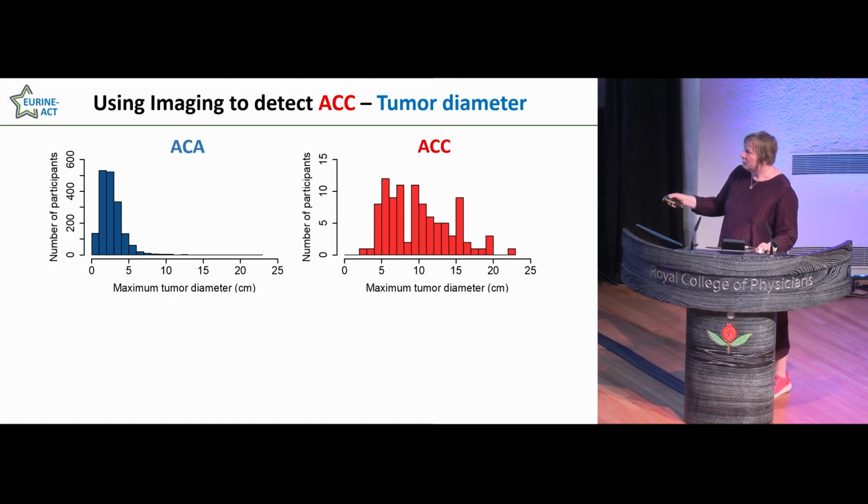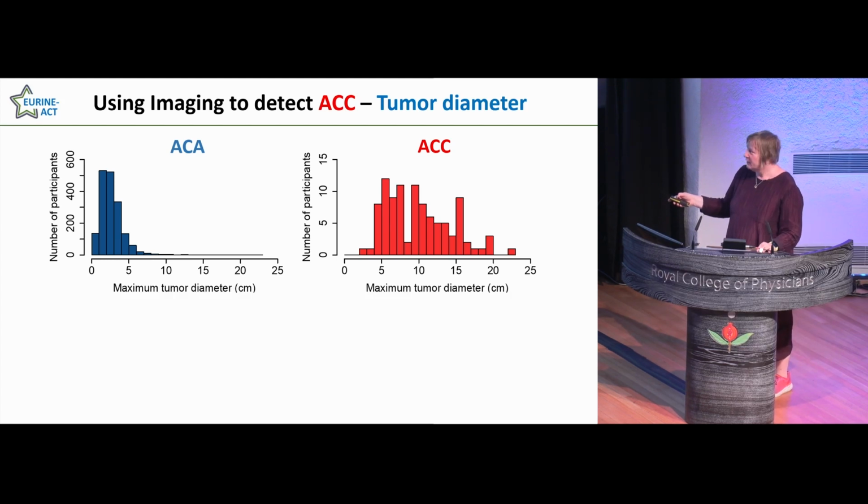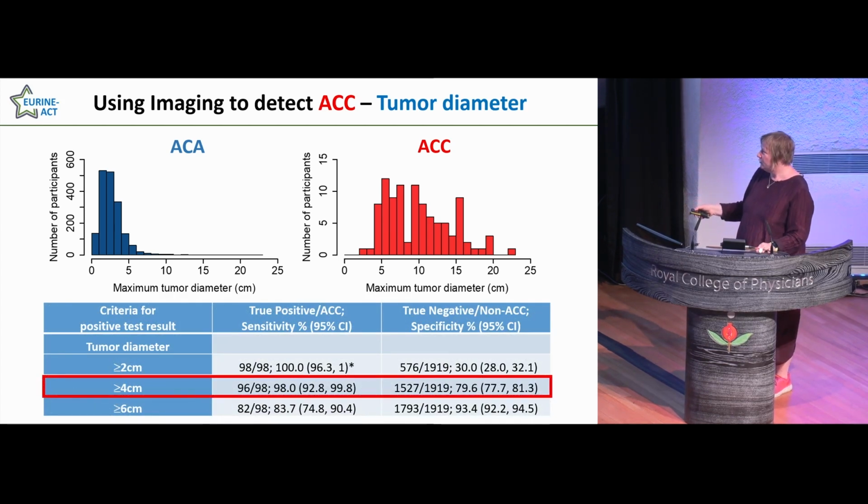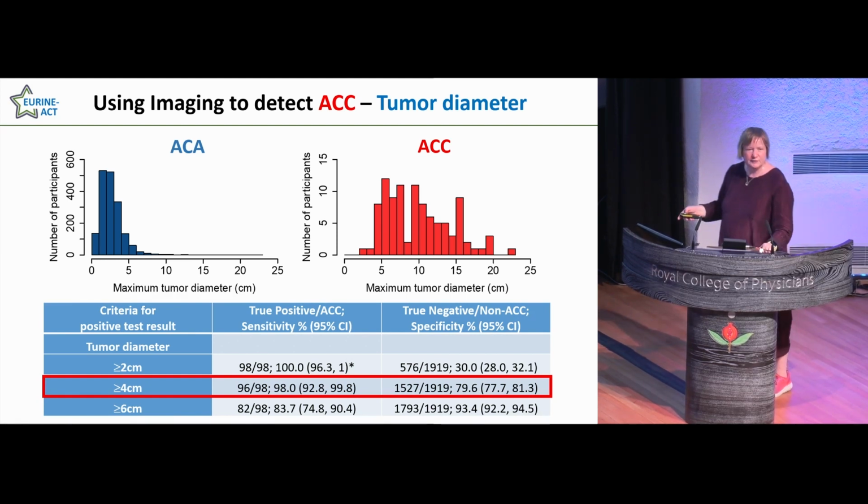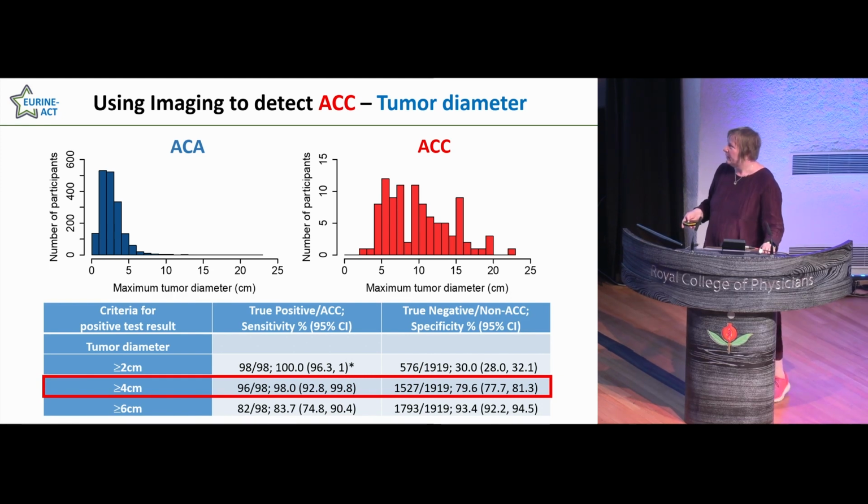But you need to appreciate the y-axis here. This is hundreds, and this goes up to 15. Yeah, and that means if you use size, 4 centimeters is a sensitive cutoff, but has a specificity of only 80%. Yeah, if you go to 2 centimeters, you have like only 30% specificity. And if you go higher, then you lose sensitivity, which is obviously not recommendable.